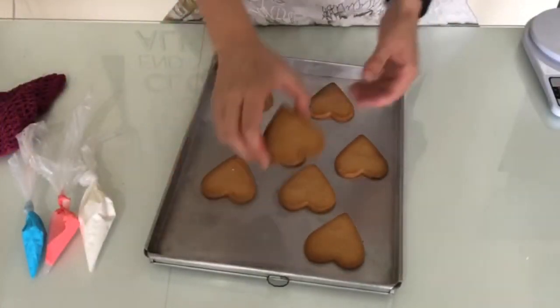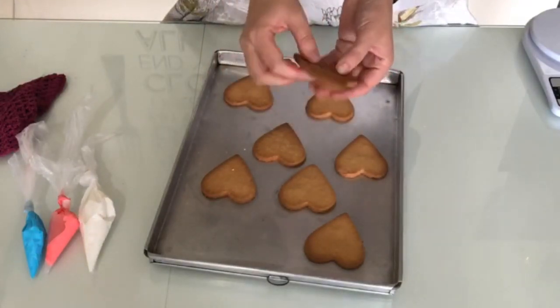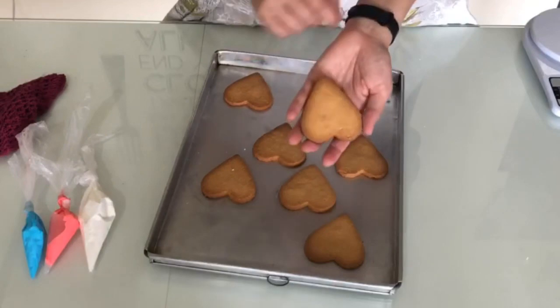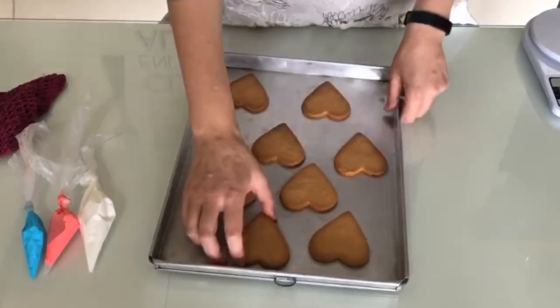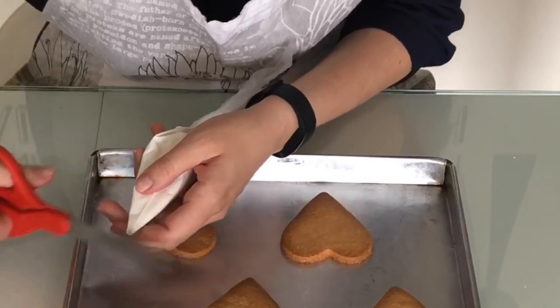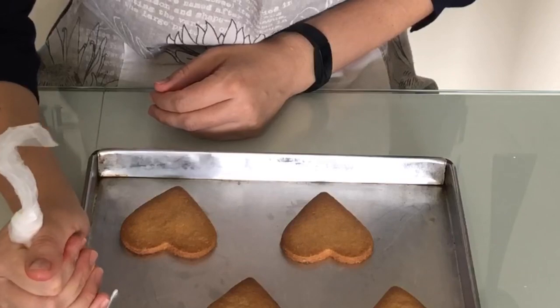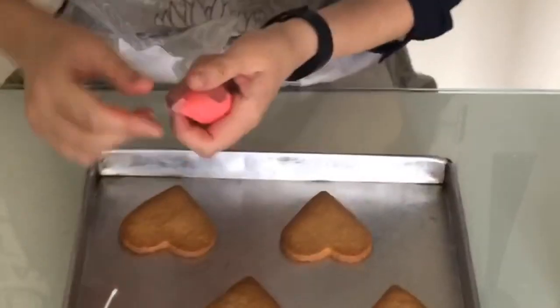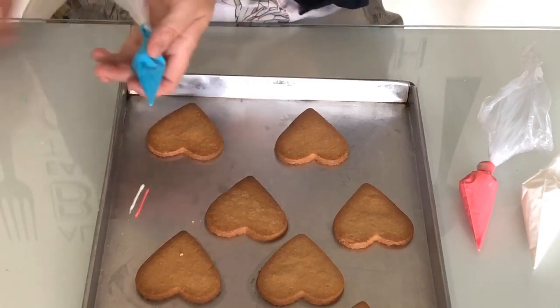These cookies are completely cooled down, and once it's cold you will find that it's really nice and crispy. It's a hard, crispy type of cookie. These can be decorated now. Start by cutting a small opening into the piping bags. I like to test it onto a piece of paper or just the side of the baking tray to check that the icing comes out smoothly.